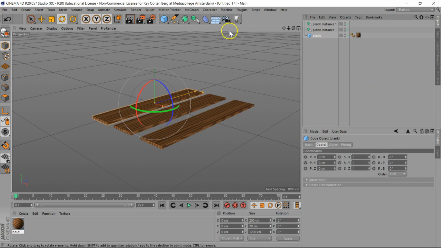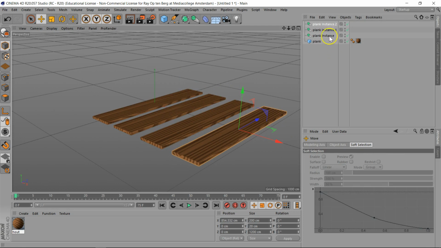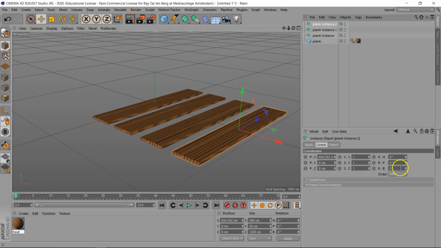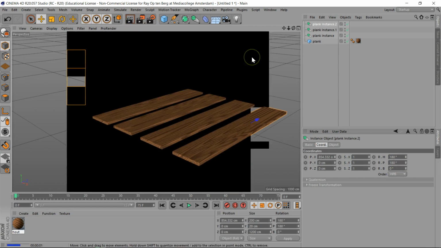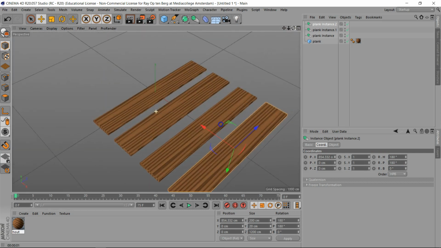Right, let's do that again. And move this up. And let's move this one. The B won't matter, but let's make this a 180 and a 180. So we basically have all the combinations of rotations, and it looks like 4 different planks.